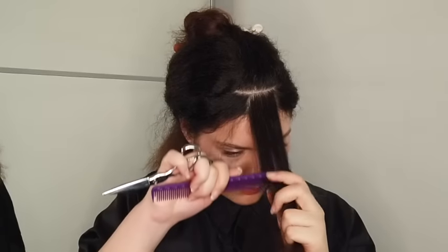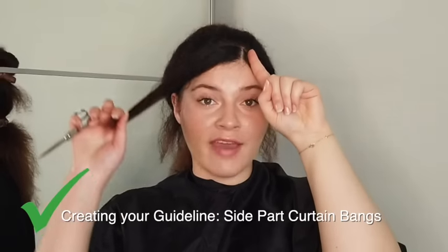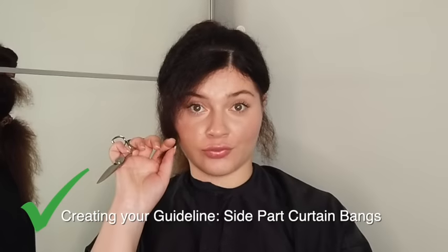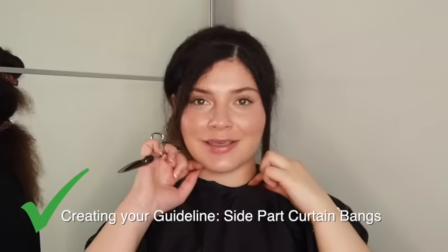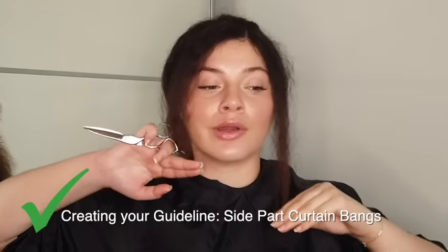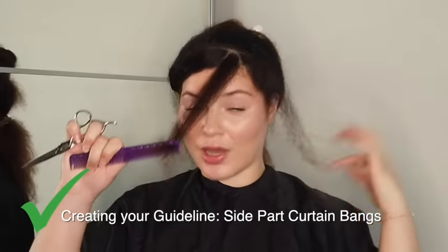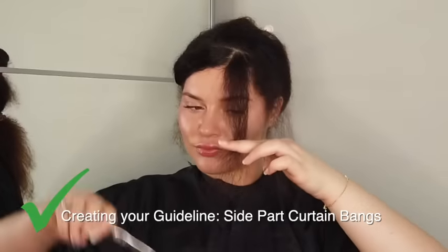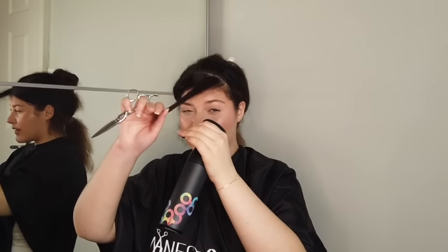But because I like to wear my hair about 1 inch off of the center, I'm going to cut the heavier side 1 inch longer than this side. Because when these two sections sit at the side of my face, this section has a longer distance to travel, and so if I don't cut it accordingly, I'm gonna have bangs that are cut unevenly. So I'm going to cut a little piece from the smaller side first and determine where I want the length to be. And I am just gonna gently dampen the ends, so that way you can see where the hair has been cut a little bit better.